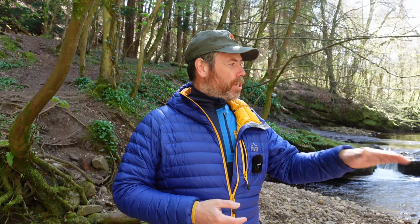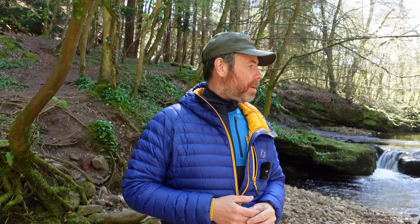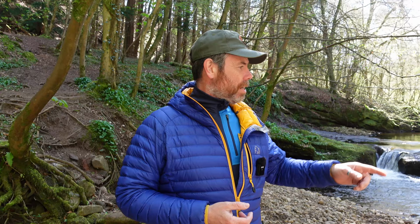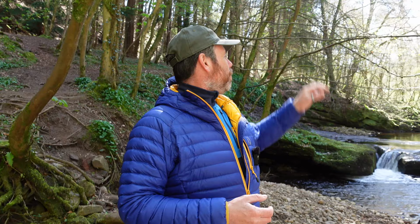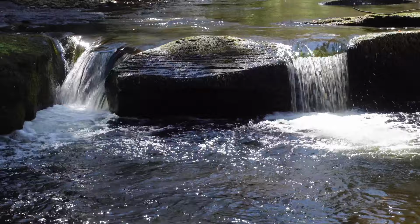And I've come down to a river section of this woodland just to play with a few textures and patterns in the water. See if I can get a couple of shots there just using the shapes, because I haven't done this sort of photography for a while now, so it's nice to get back into it and do more detail orientated shots, playing with different shutter speeds, and with the fact the light's above us here, we can get different patterns and shapes in the water. So I'm going to find something in this river to work with, and then get you to the back of the camera and walk you through what I'm shooting.